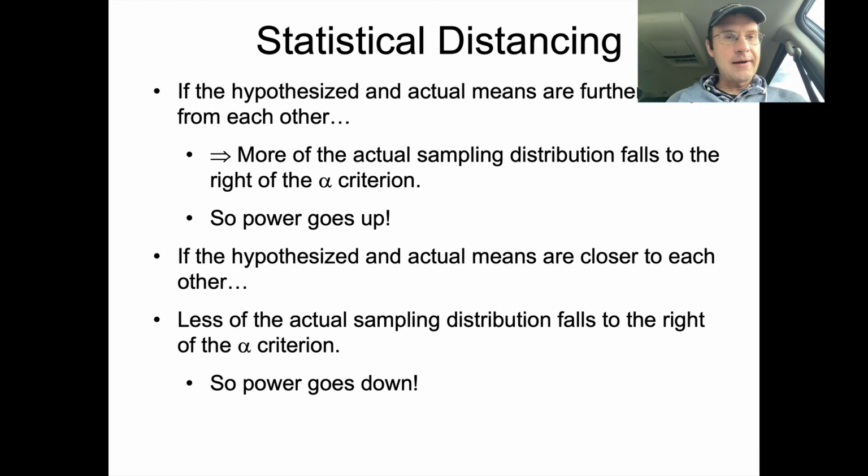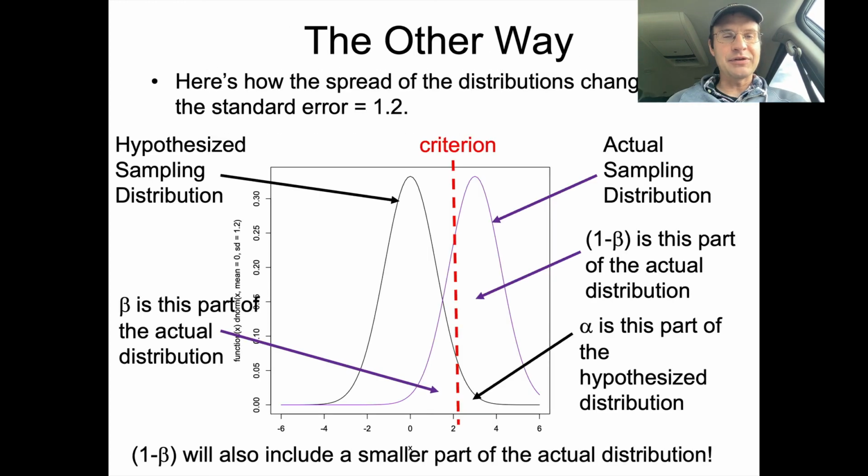So before we were playing around with a situation where we hypothesized that the mean of this distribution is at 0 based on whatever reason, right? But we could have guessed, well, maybe it's at 1. And then this entire black distribution shifts over here to the right, and these two distributions are closer to each other. So simply by making a more accurate guess about where the actual mean is, we get less power in that case. So let's say the actual mean is actually 3, and we guess that it's 1.